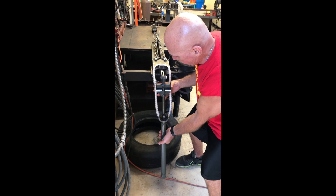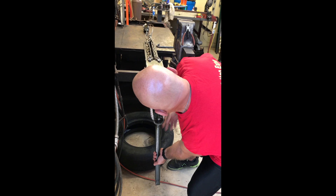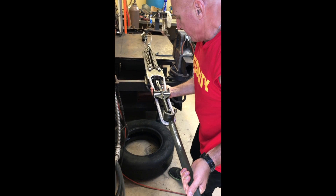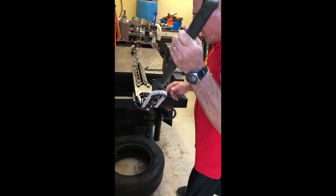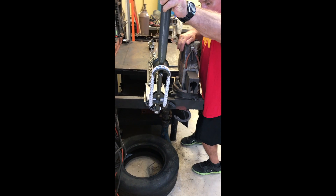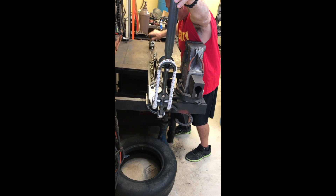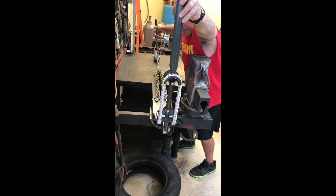I'm going to squeeze in to make sure that the center of the bungee will wrap around the top portion of this gear leg. As it's coming up I just give it a little squeeze with my hands and it's inside the collars at the top of the gear leg. Now that I'm coming up over center I'm going to hold some of that tension back and come over to my come-along and tighten this up — this is what's going to draw and stretch the bungee.